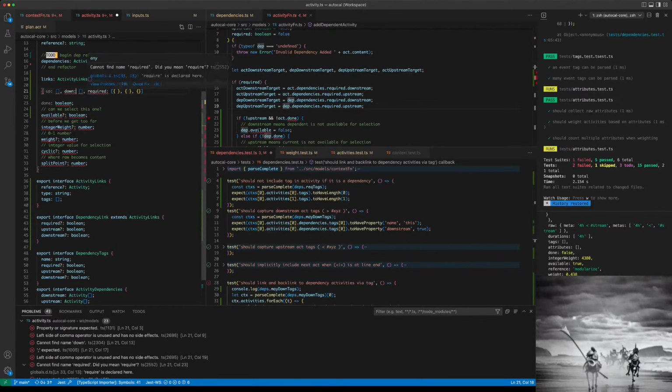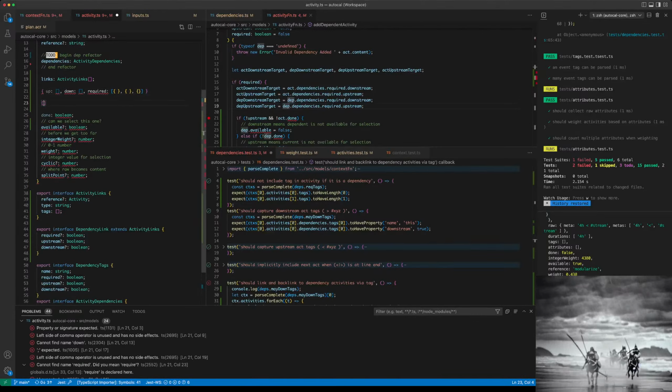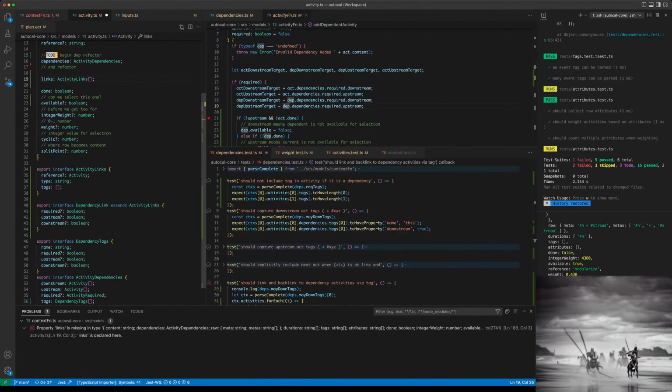Instead of this funky object, it's just going to be an array of objects, which are much easier to deal with, as opposed to handling all these semantics. So let's get into it.